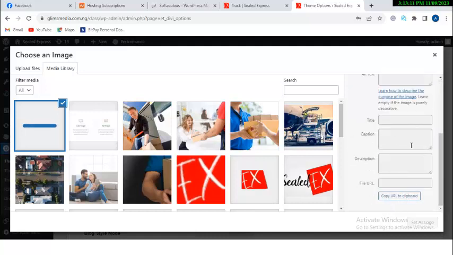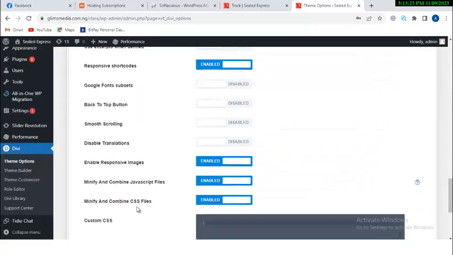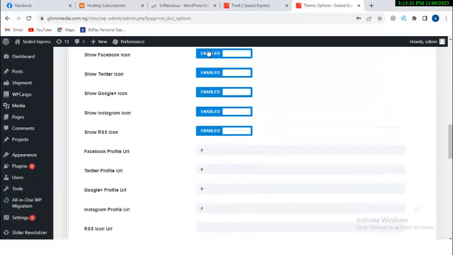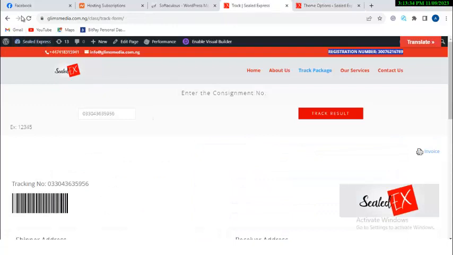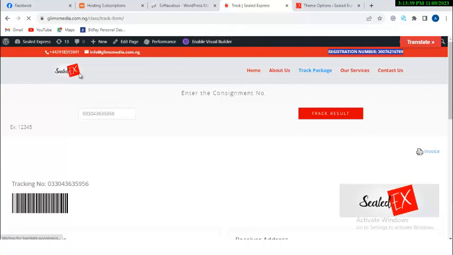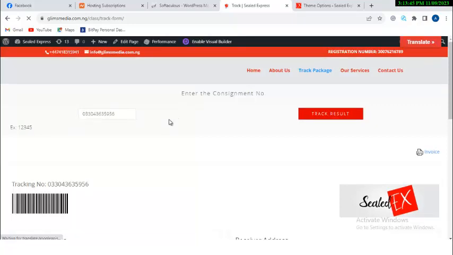I'll scroll down. Okay, it's still loading here. So the next thing is to show upload or set as logo right here. You see set as logo, yes. You click on set as logo, and then you scroll down, and then you click on save changes. So let's look at the front end of our website now. Go back to your main site and then click on refresh. Refresh. This right here will change. You can see that now it has changed.